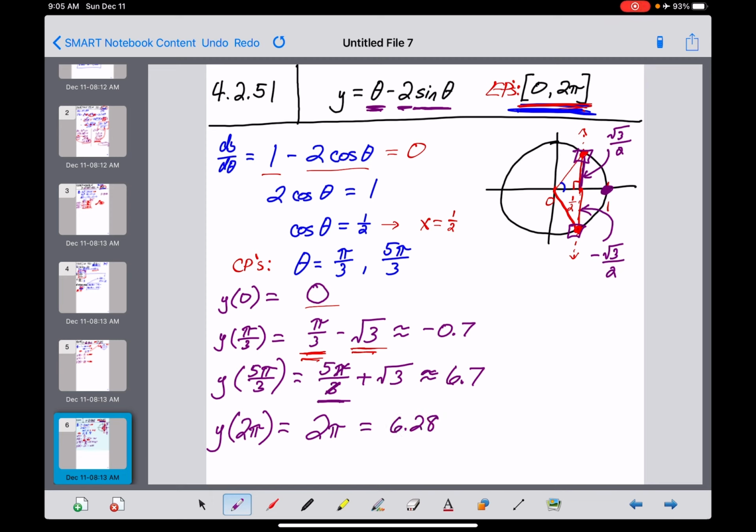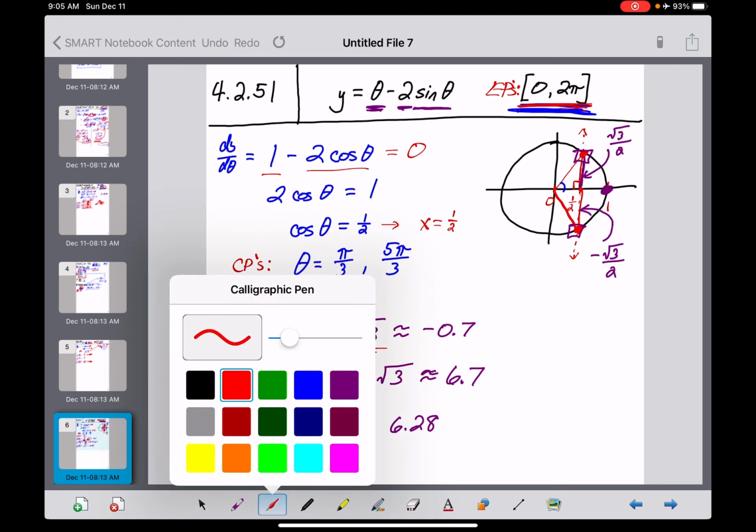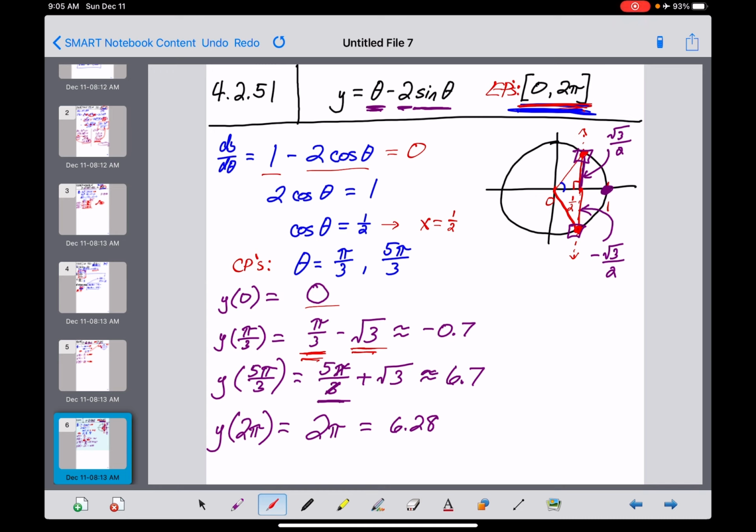And I actually think, guys, that without a calculator, I can answer this question exactly the way they wanted me to. They're looking for the maximum and the minimum values that we came up with right here. Well, let me start with the minimum. Out of these 4 values, only one of them is negative. So very clearly, that's pi over 3 minus root 3. That one right there has to be the minimum value because it's the only one of the 4 that's negative.